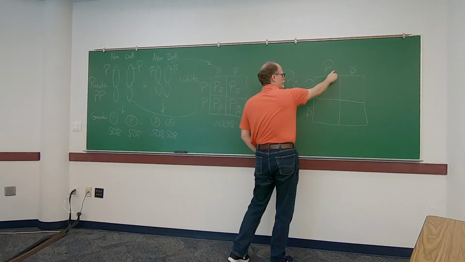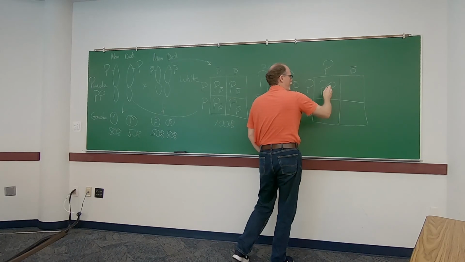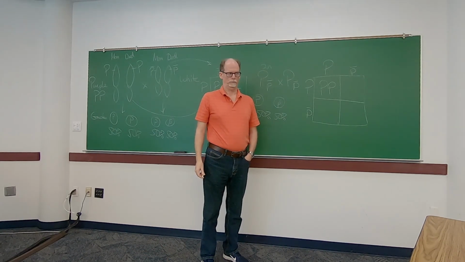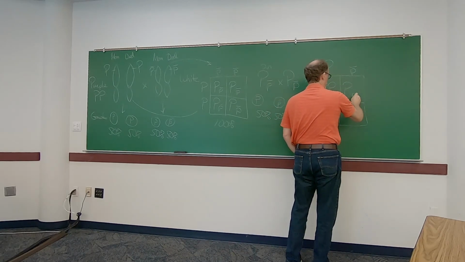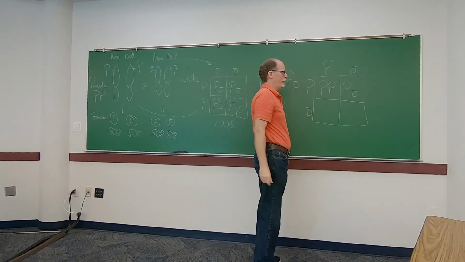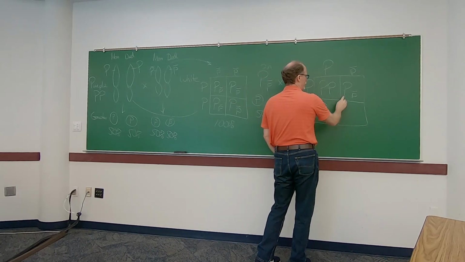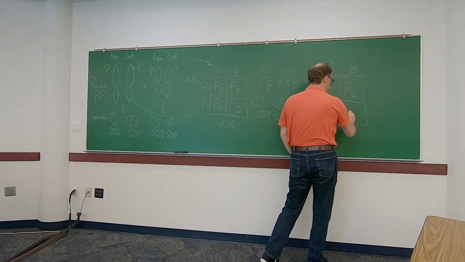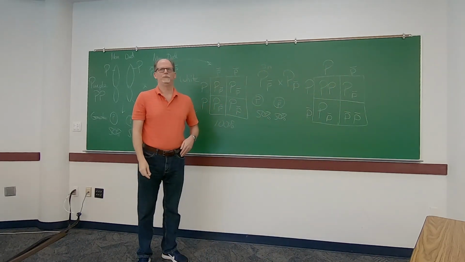So let's say these are the sperm, this is the egg. So when this sperm, if that unites with this egg, then the offspring will have the big P genotype. If this one and this one unite during sex, then you get that genotype, right? If this little p and that big P unite, you get the same result as that one. If the little p and the little p sperm and egg get together, then the offspring have that genotype.